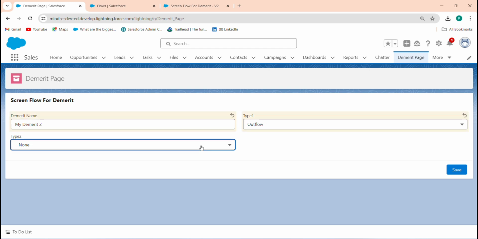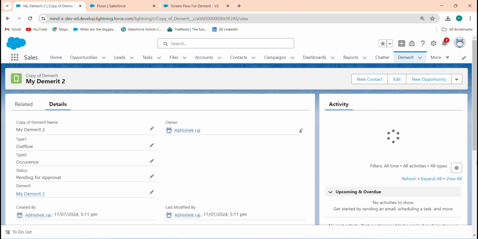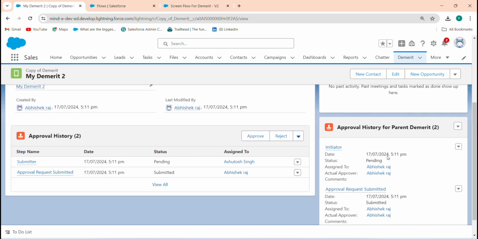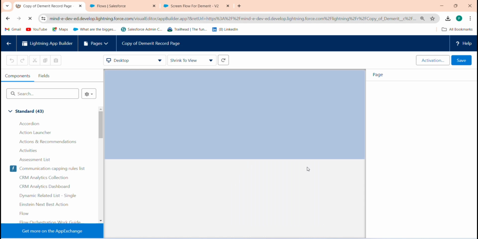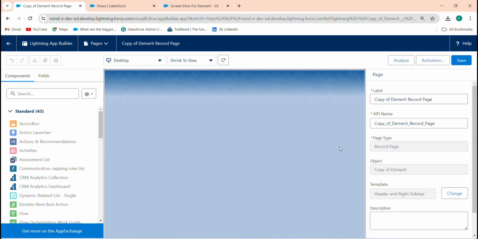Once I hit save, the approval history will be fired for both, and you can see below the approval history for Ashutosh and Abhishek; for outflow it is Abhishek, and for occurrence it is Ashutosh. Just correct the layout of this: go to the edit page, and in the edit page just drag the component to below the approval history and hit save.